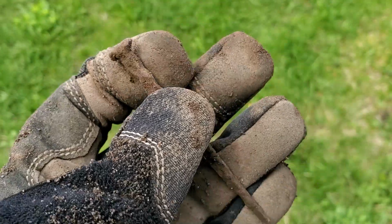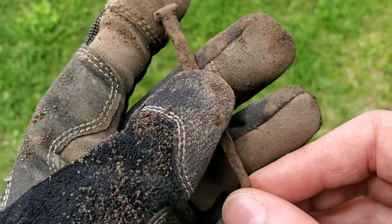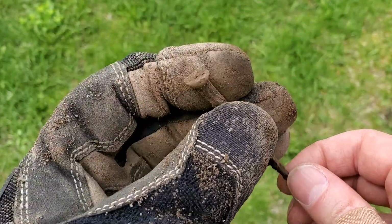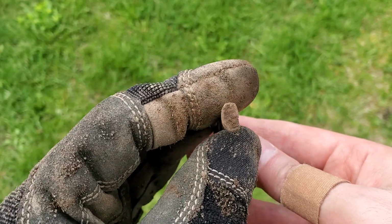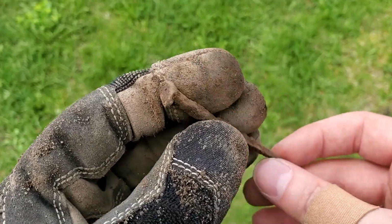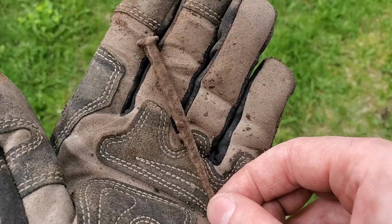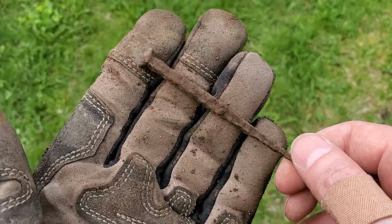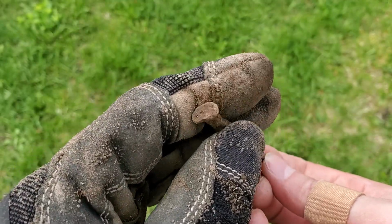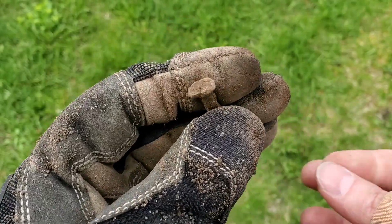So perhaps one of the more frequent finds for metal detectorists who are on old properties is this, a square nail. So you can try and date these square nails. A lot of the time the ones with the rectangular flat head like this are actually machine cut square nails, which probably puts them late 1800s or maybe first decade of the 1900s. But it's always a good sign when you're on a property and you start finding these, because it means it was inhabited and there were people around in the 19th century. All right, on to the next.